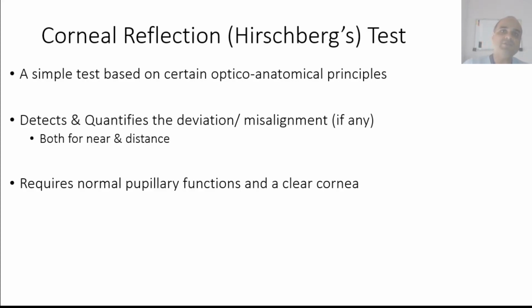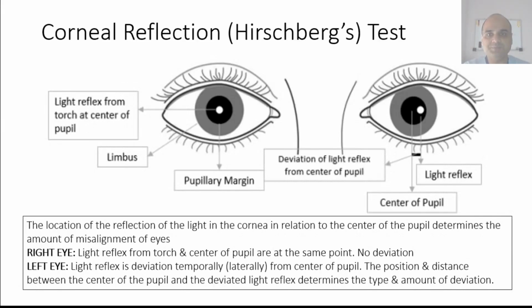For this, you need to have two things in your subject or your patient. Your pupil should be of normal size. They should not have drugs in their eyes or any other reason for which the size becomes abnormal. So you should have a round and a normally sized pupil. Anything else makes this test sort of difficult. And you should be able to look at the pupil, so your cornea should be clear enough so that you can gaze inside your anterior chamber.